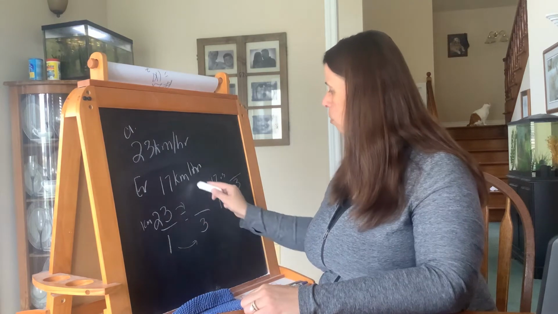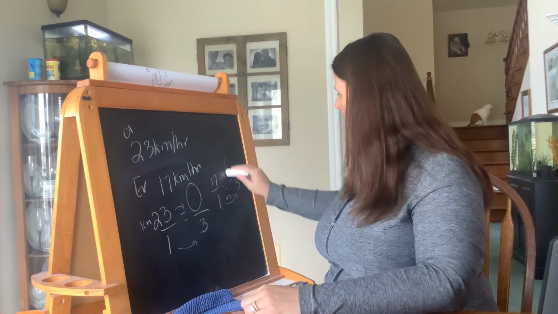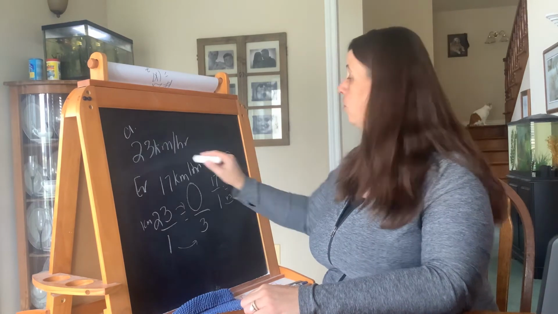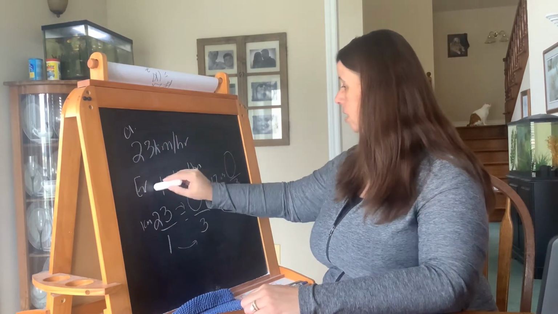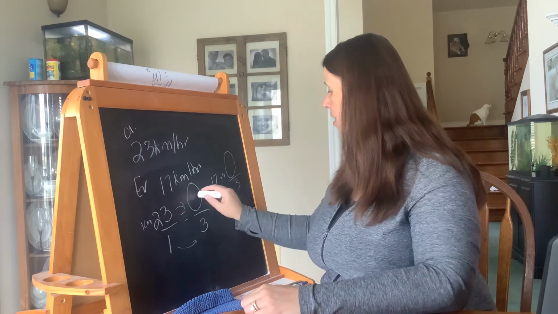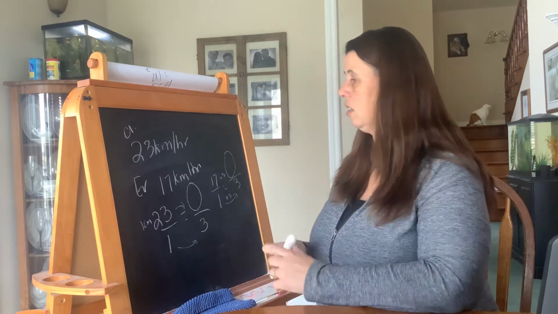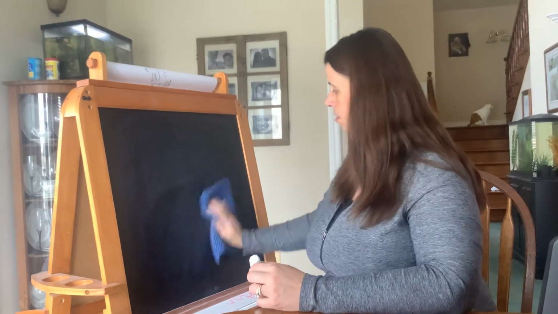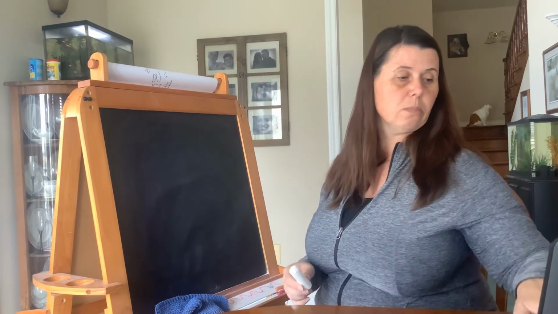So you're going to end up with a number that Claire can ride and a number that Aaron can ride. They want to know how much farther she can go than her. So I'm going to take this number and subtract that, and that'll give me the difference in how much farther Claire can go than Aaron. Okay? Pause the video, go do number 5.